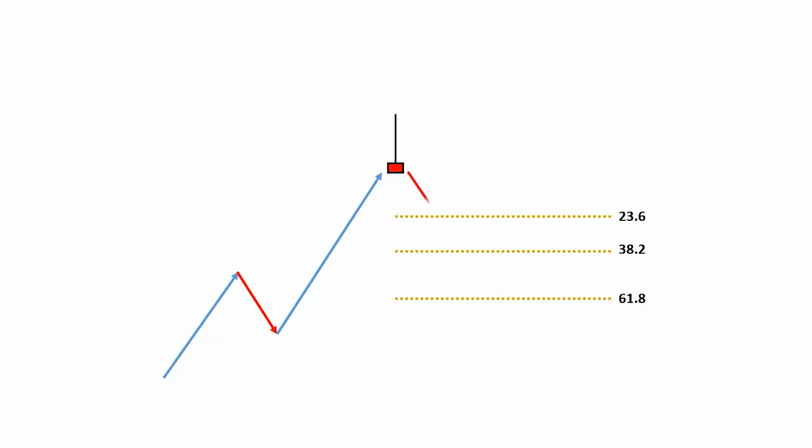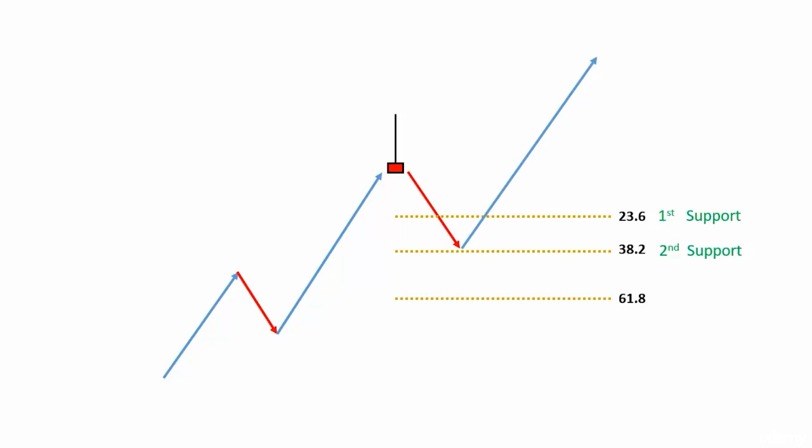Now let's say if price goes down, then the 23.6 Fibonacci level will act as a first support and will prevent price from going further down. So if you see any strong bullish candlestick pattern at the 23.6 Fibonacci level, then chances are huge that price will retrace back and hence rise again towards the original trend direction. But let's say if price breaks the first Fibonacci level and falls further, then the 38.2 Fibonacci level will act as the second support and will prevent price from going further down. So many times you might see price rise after getting rejected by the 38.2 Fibonacci level.